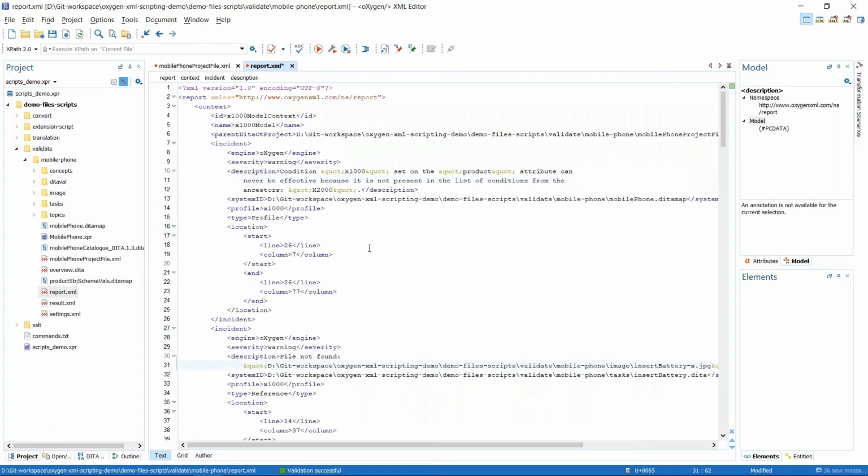And the thing is that because the report is given in an XML format, you can then process it with XSLT as you desire and maybe publish it as an HTML report, or as we will see later on, maybe push it to a platform that knows how to present and manage issues.